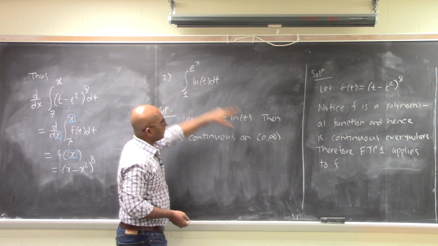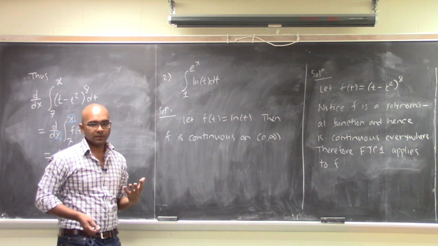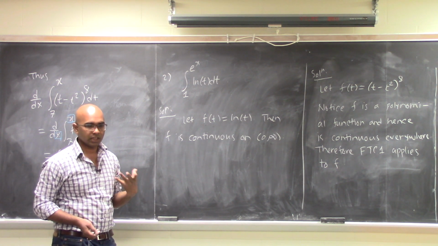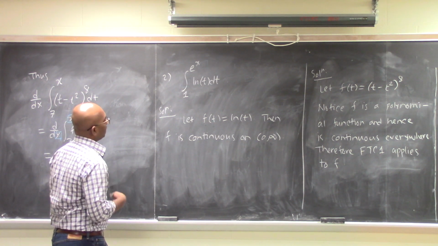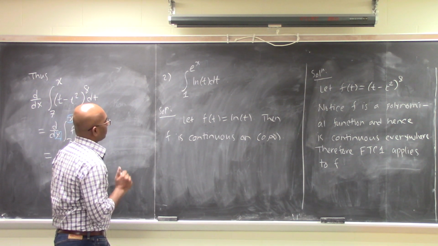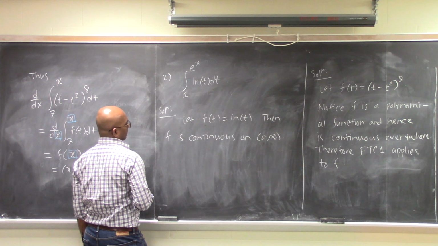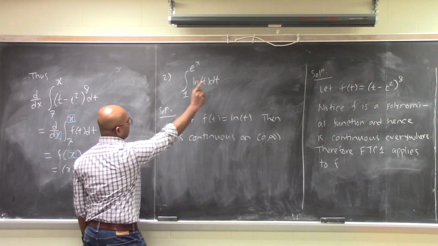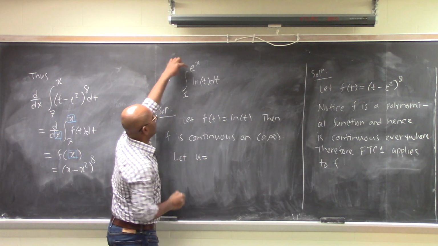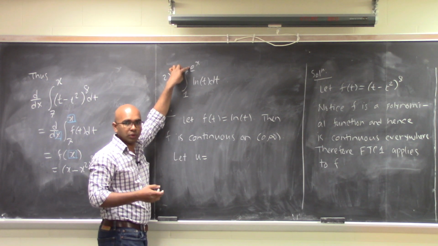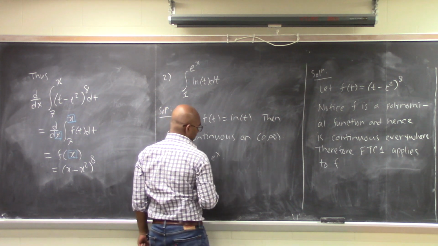Is e to the x coming from that interval? Yes, because e to the x is always positive. It's never 0, it's never negative, right? So that's fine. Okay, now we need to do something here. All right, so let me just introduce one more symbol here. Let u, the trouble is we don't have an x here, instead we have e to the x, right? So we need to actually make these things align. So let u equals to e to the x, okay?